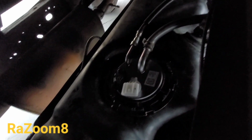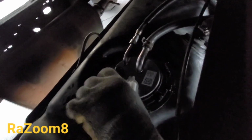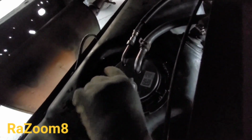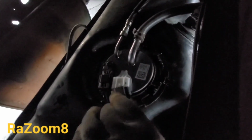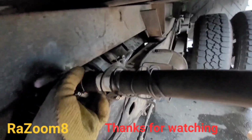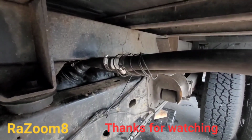Okay, now that both pipes are on, it's time to connect the connectors. Okay, that one on. Get the other one on. Okay, got them both on. Now I got the disconnection on. Going to tighten this one, and this is going to be done.